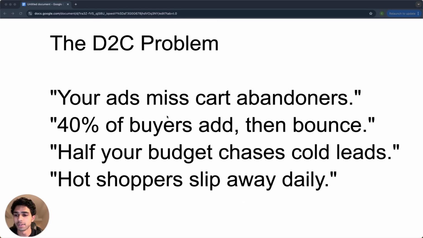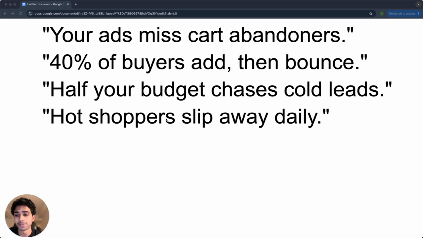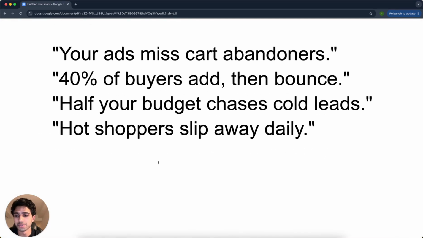You should be able to see sales on day 1 or 2. They're warm leads. These are people that have been to your product store, to your product page, have decided to add to cart or take a warm action toward checking out or making a payment, and then you're retargeting them. And not to mention your ad that you're using should be as geared toward a retargeting effort as possible. That's something else that I feel like a lot of people I see are just absolutely missing the ball on.